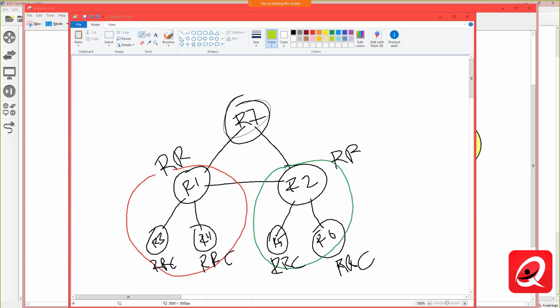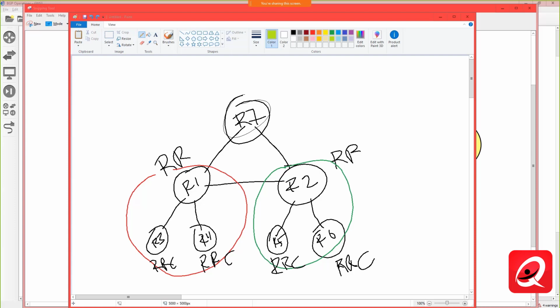If a route reflector receives a route from a non-client, let's say R2 gets a route from R7, it essentially reflects that route to the route reflector clients, but not to the other non-clients. Because we have that relationship of route reflector client, which I would configure on R1 and R2, I would say neighbor R5 on R2 and neighbor R6 are route reflector clients, it negates that requirement that says iBGP speakers can't re-advertise routes to other iBGP speakers.